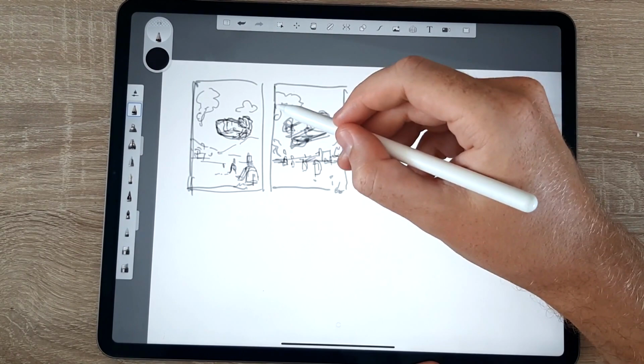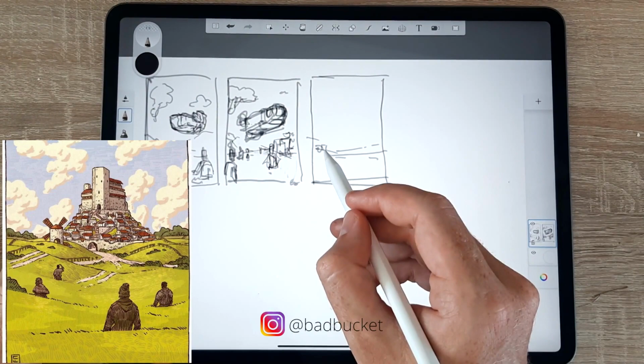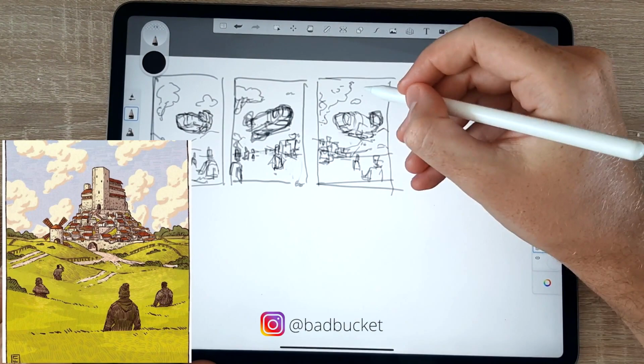So one of my main inspirations for this piece was Connor Fawcett. I hope that's the correct way of saying his name. I love his wiggly playful lines, and I have this particular painting of his in my Pinterest Cool Styles inspiration board that I keep on coming back to. I wanted to draw something where you can see the heat, and somehow in this image of his I really felt like being out in the field on a hot summer day. So how nice it would be if an ice cream truck or ship would float down and help people chill down a bit.